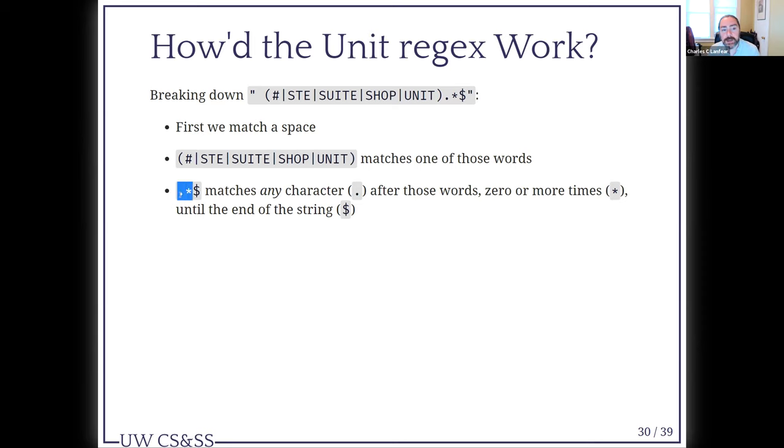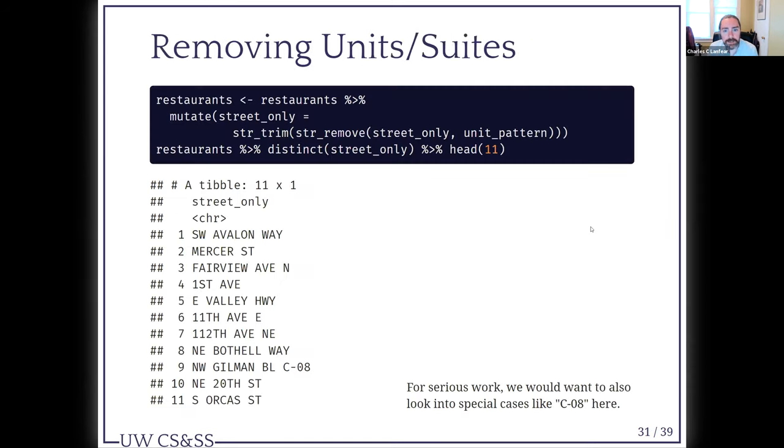And then I say, match a period as many times as you want. Period asterisk is a way to select an infinite number of characters in a sequence. It will take any characters of any kind, an infinite number of them. So the universal selector. And then go until the end of the string, okay? So this means it won't match unless it first finds a space and one of these things, but then it will match everything from that until the end of the string, no matter how many characters there are. If there's a million characters occurring after shop, it will match every single one of them to the end of the string and then delete them as they deserve. Okay, so we can apply it.